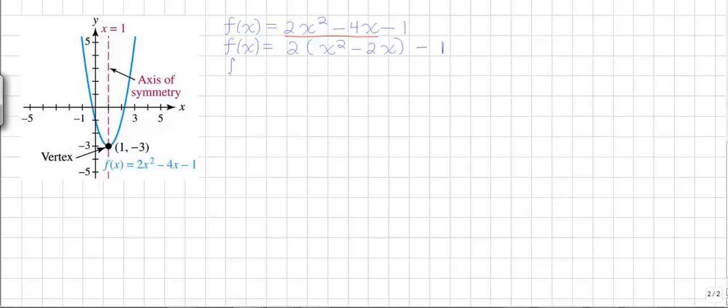If you recall, completing the square means that we figure out what number we need to add to our binomial to make it a trinomial that factors as a perfect square. And the technique was this. We'll take half the middle coefficient, which gives us basically negative 1, and negative 1 squared is what we put here.